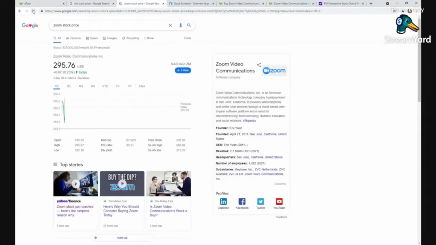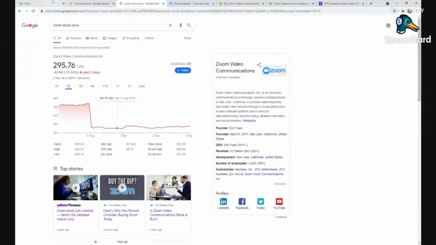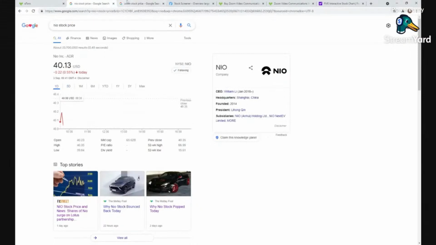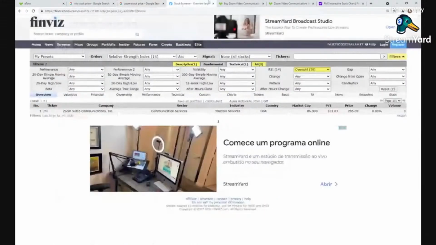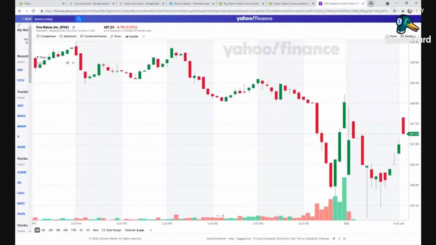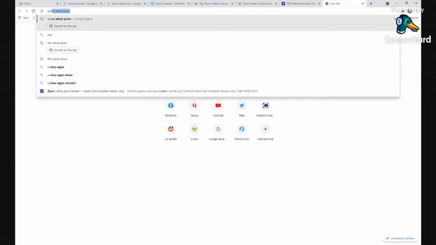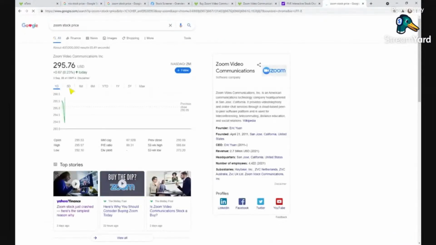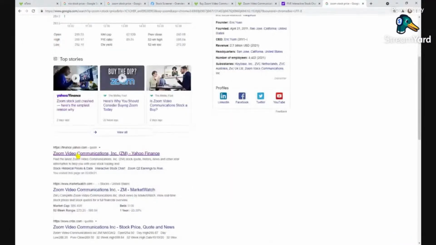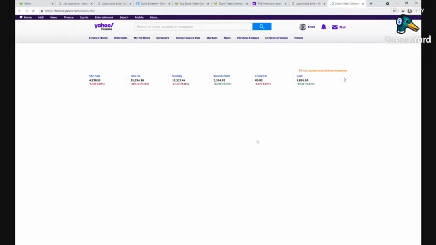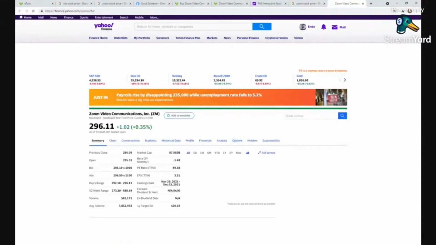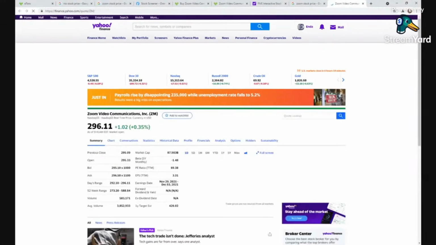So let's see Zoom. Zoom is dropping down. Oh, Zoom is coming back up here. You can see Zoom is starting to rise up there. So let's see here, is Zoom making a comeback? Let's go into Zoom here and get it up on Yahoo Finance, and I might invest in this straight away. You can see here, let's get it on the charts. It looks like it's going to go boom back up. Okay, it's up 0.35%.